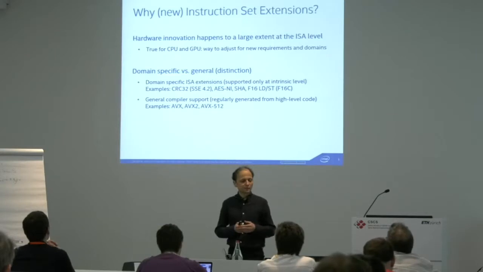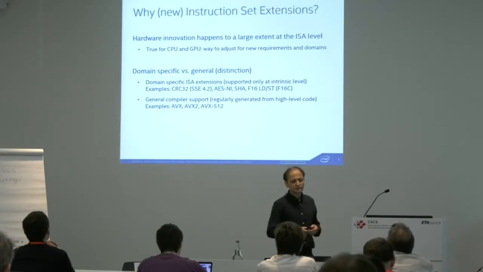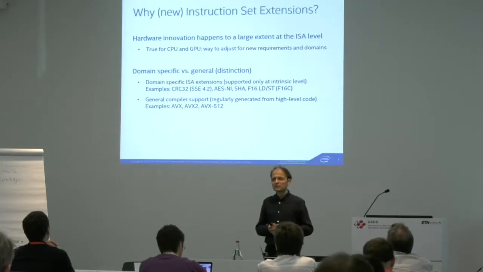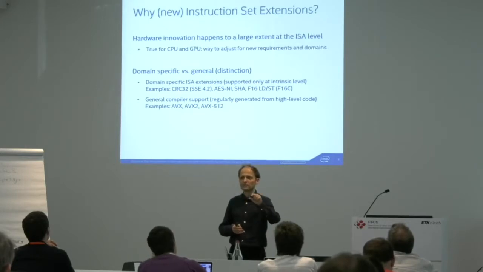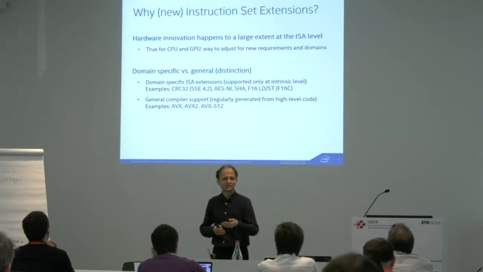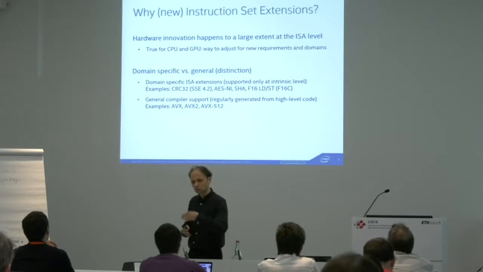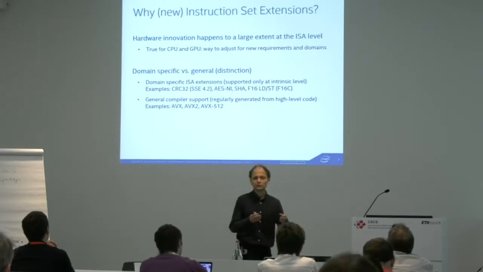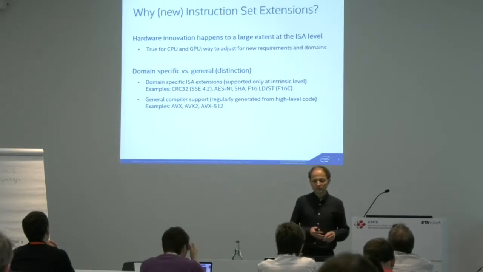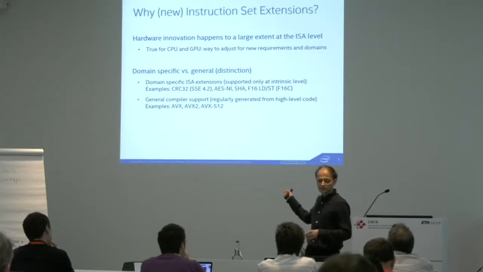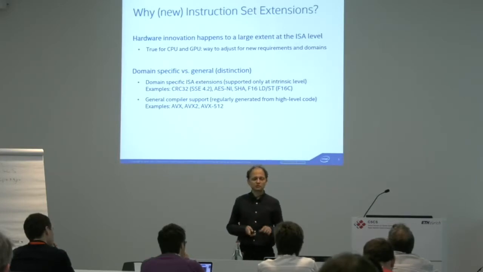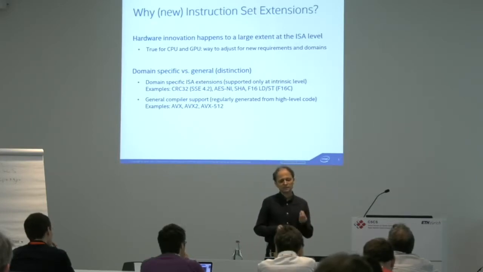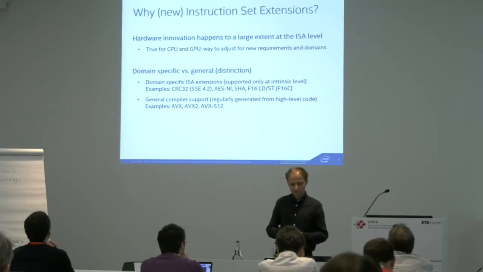So there are also examples from the Intel side. You can see they're listed, like the CRC32 instruction in SSE. Probably there is no idiom recognition in the Intel compiler to capture some bit twiddling, which would be better written as a CRC32 instruction. No, you had to always write it explicitly, right? Or use a library that did this for you. And the same goes for other cryptographic extensions and maybe other domain-specific extensions. So there are these two kinds of meanings behind instruction set extensions.